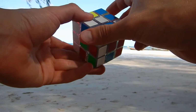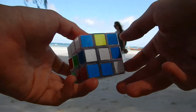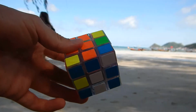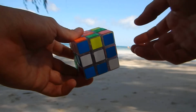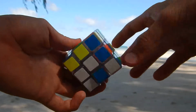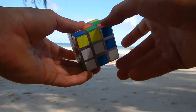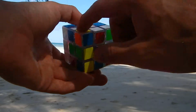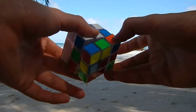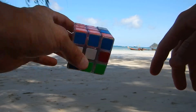my orange blue. Great, my orange blue is here. Now I've got a problem. I need to bring it up here, and it's going to knock both of my corner pieces away, and there's not a lot I can really do about that. I can only move this one out of the way, because moving this one out of the way is going to change where my edge is. But I'm just going to let it mess up my corner, because my corners are easy to place in. There we go, I've put my blue in place, so my corner comes down here, bring it round, bring it up again, and I've got myself my corner in place again.